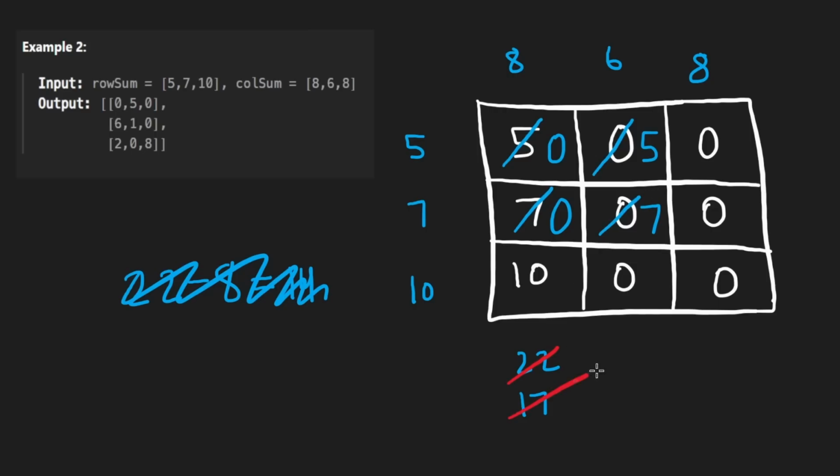Now we've lost 7. So now the sum is going to be 10 of this column, but we want it to be 8. So once again, 10 minus 8, that's 2. So 2 or 10, which one of them is smaller? It's 2. So at most we can remove 2 from this 10. So what am I going to do? Remove 2. It should now be 8. And I'm going to make it the next guy's problem.